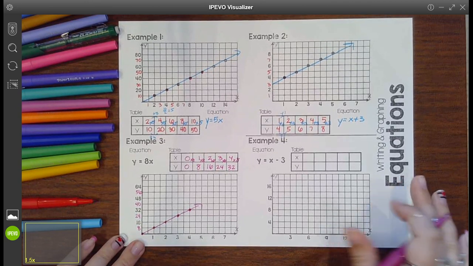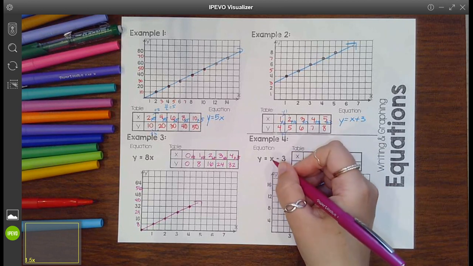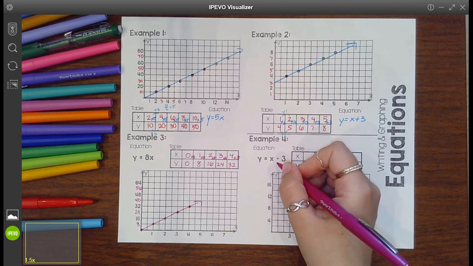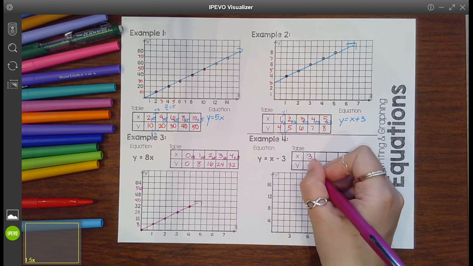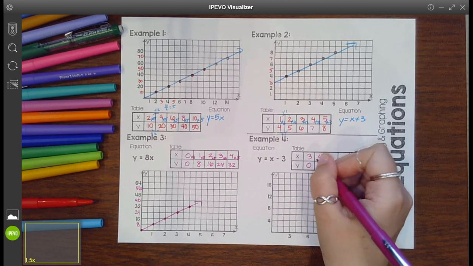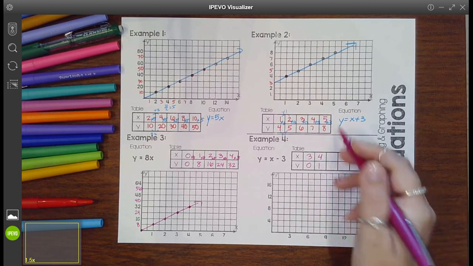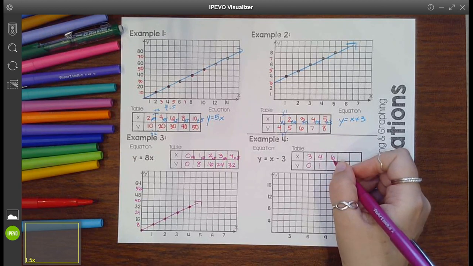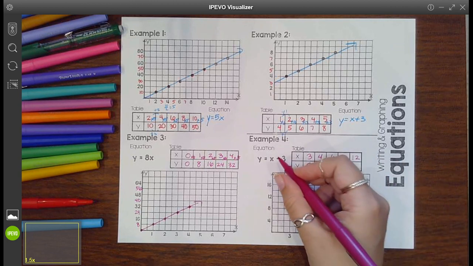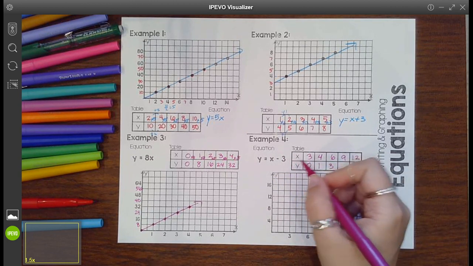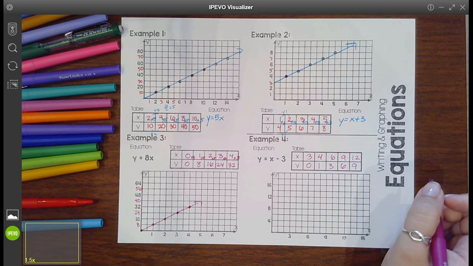Okay, now for this one, I'm going to plug in numbers for x. You would think like, okay, 0, 1, 2, but if I plug in 0, I have 0 minus 3. That's a little bit tricky. So why not start with 3? Because 3 minus 3 I can do, that's 0. And then 4 minus 3 is 1. Or I could use the numbers down here that they already have. So let's do 6, 9, and 12 on the x-axis. So 6 minus 3 is 3. 9 minus 3 is 6. And 12 minus 3 is 9.